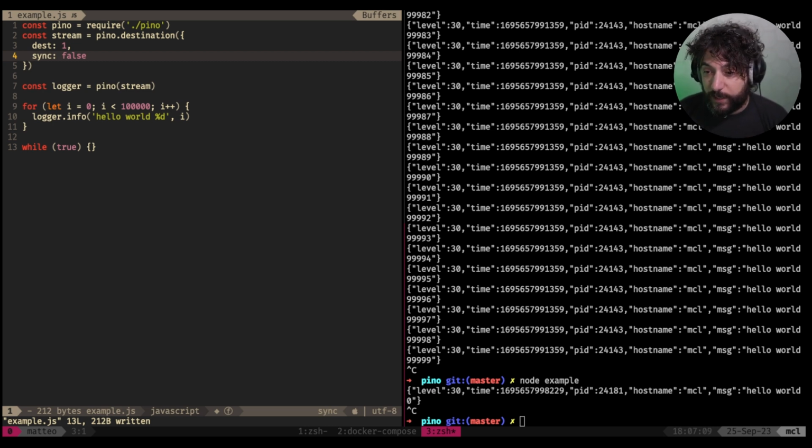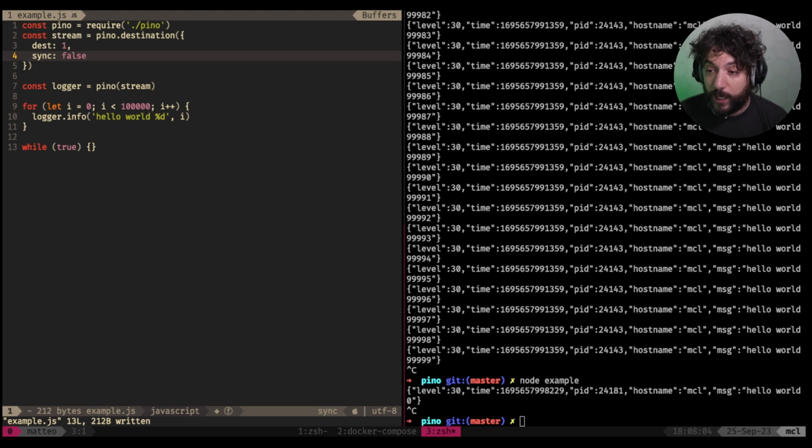Okay, well, we have a few things in here, which is the options of Sonic Boom. Sonic Boom is this library that I created to deal with these kinds of problems. It has a lot of things, okay? Now, it has this retry EAGAIN function. EAGAIN is an error code, okay? If we look at this error code, it says that the resource is temporarily unavailable, which just means that the resource will become available later on. However, this is actually very tricky because it tells you the disk is full, it's very busy, cannot write anymore, but you can retry in the future.